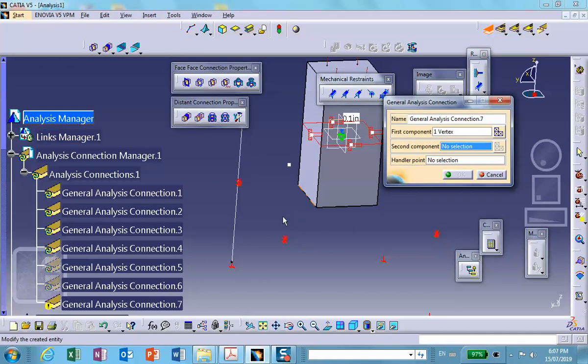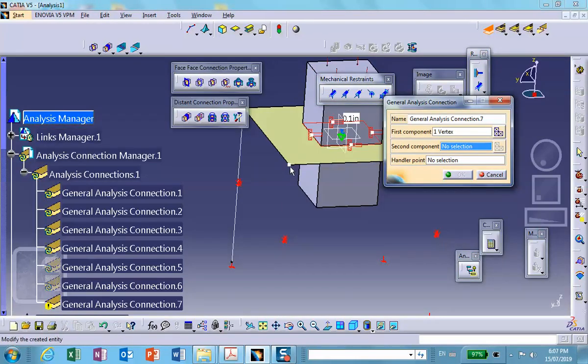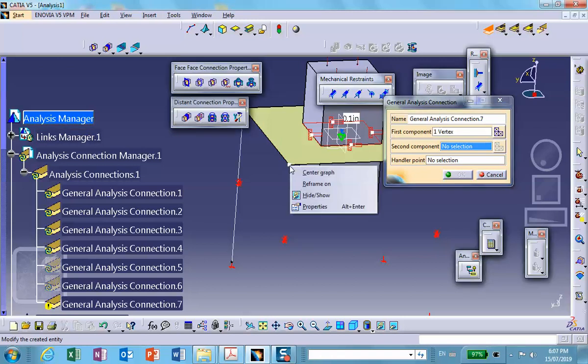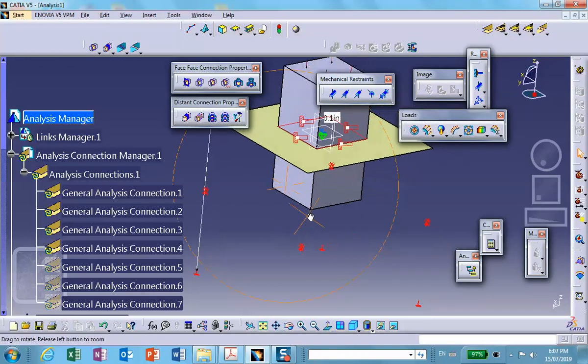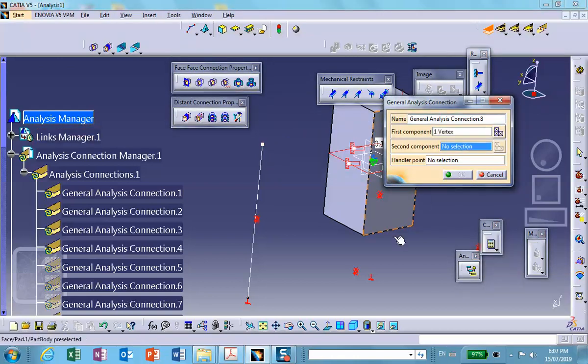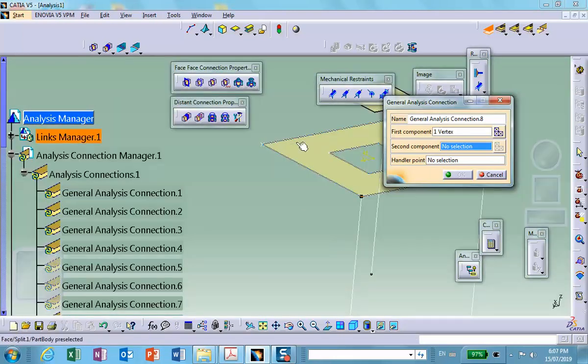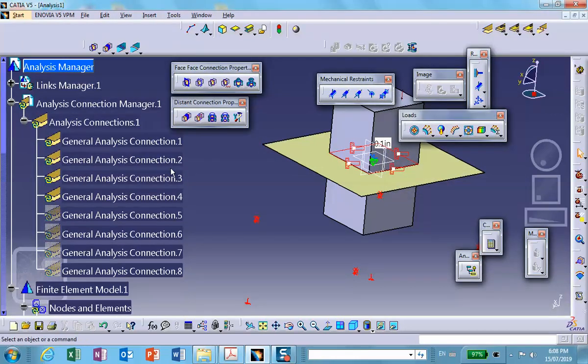Oh, I wanted to hide this connection, but accidentally, let me see, yeah, that point, and the last one, another connection, hide this, hide the surface, select that point, second component, bring that into the show mode, hide the line, and hide the connection that is preventing me from picking it. So that point. So we have these 4 connections.